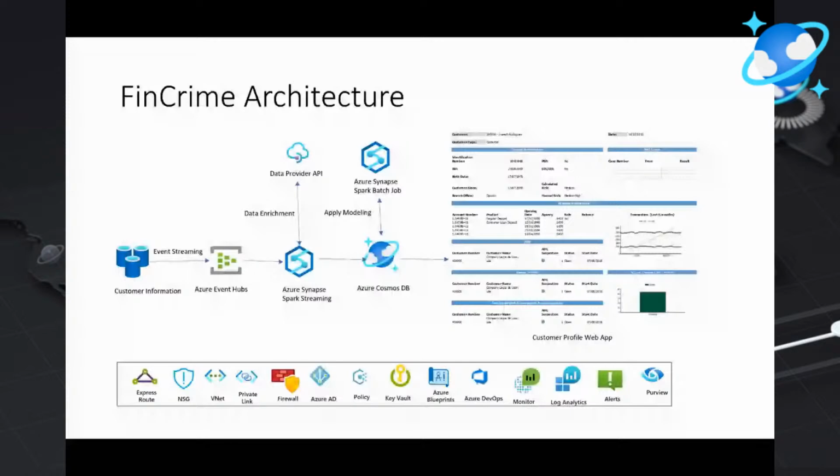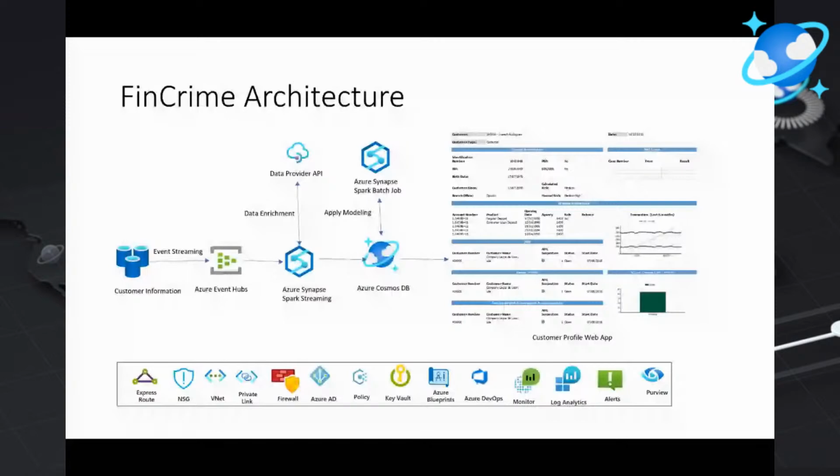So the first thing you want to do, for example when a customer message comes in, is enrich the data, right? You want to augment the data that you get from the customer with something that you get from outside. The processing system within Azure that's recommended for doing this is Azure Synapse Analytics, which has a built-in Spark pool. So you can do this processing using Synapse Spark. And to enrich the data, you can use many external data providers. Dynamics 365, of course, has a data provider that can give you things like whether a customer account is valid or not, whether a transaction is valid or not.